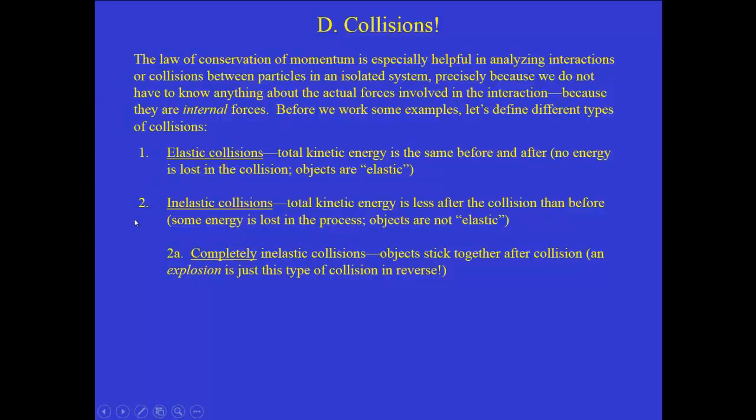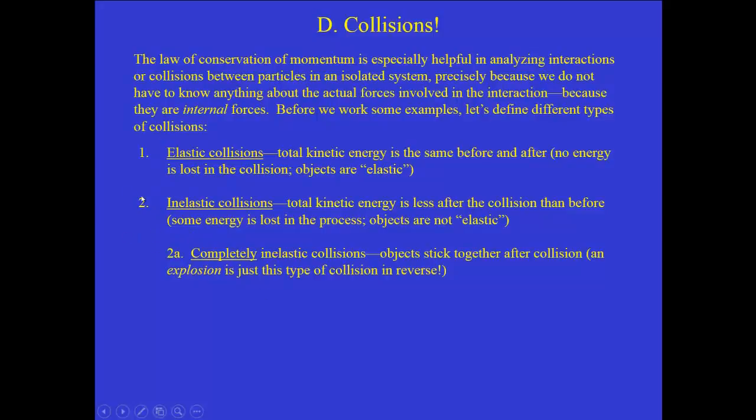But the second category of collisions, and this one is much more common in the real world, is that of inelastic collisions. In an inelastic collision, linear momentum is conserved, just as in an elastic collision, but the total kinetic energy is not conserved. It's always less after the collision than it was before. And this implies that some kind of energy was lost in the process of the collision. The objects are not elastic. They deform in such a way that some of their initial energy is lost and they don't have the same kinetic energy after the collision.